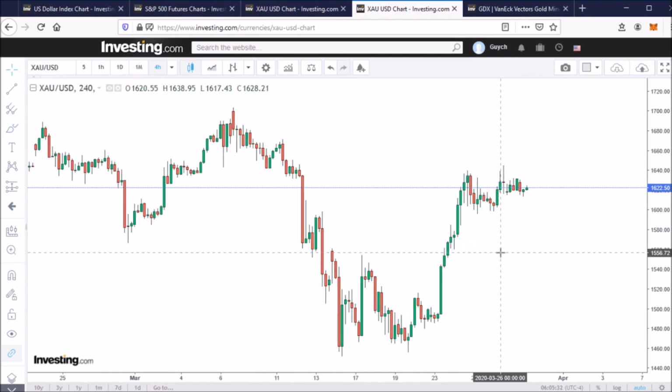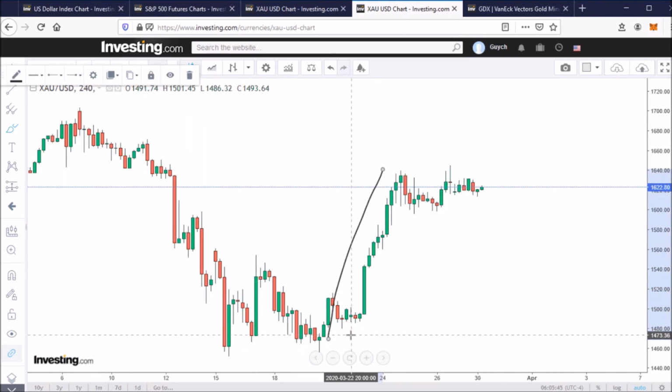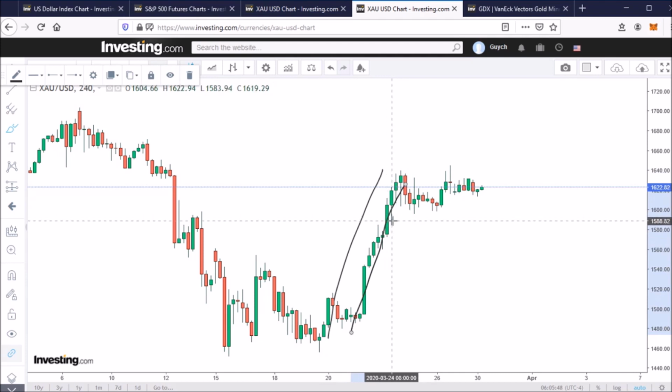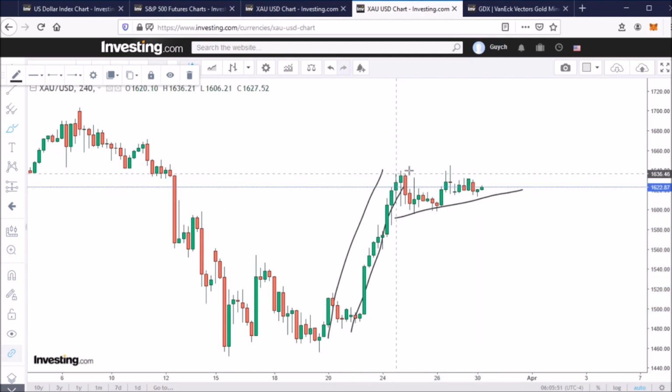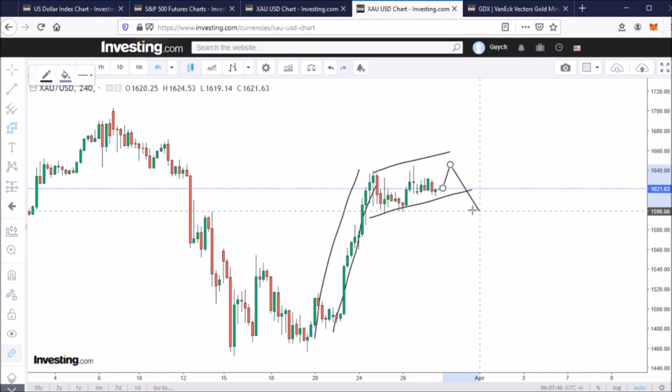Look, if we zoom in looking at the 4-hour chart, it looks to me that we see a bull flag so far forming on gold price. And as long as we stay within this bull flag, as long as gold doesn't break below somewhere between 1600 and 1610, I still have enough conviction to stay with my 80% allocation in gold-related assets.